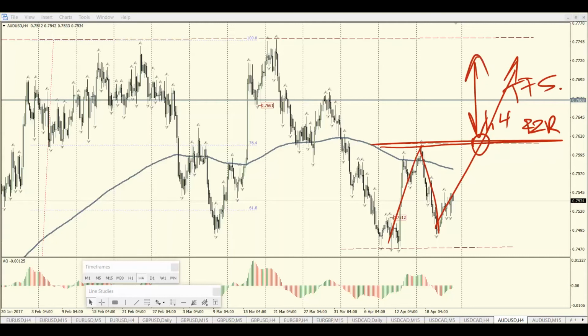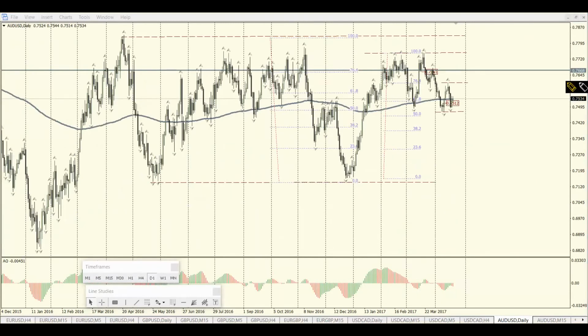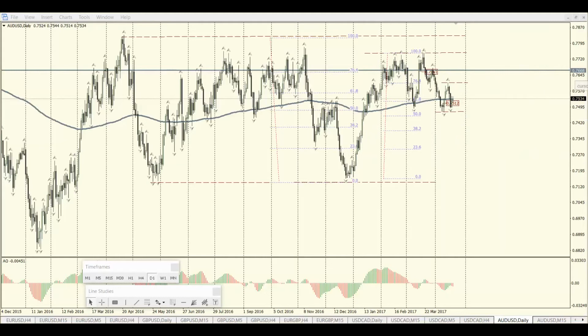Don't forget as well that on D1 level, you can see we have an H4 flat, we have a D1 flat, we have a weekly flat, so you can see we have different levels of flats at the same time. So at some stage, this pair will break through some reference points, and we will also have a good trend here. But at the moment, as long as we're in a flat zone, in a flat phase, I will stay out of this pair and wait until any of those reference points is broken.